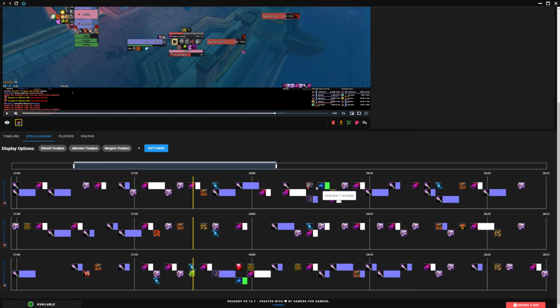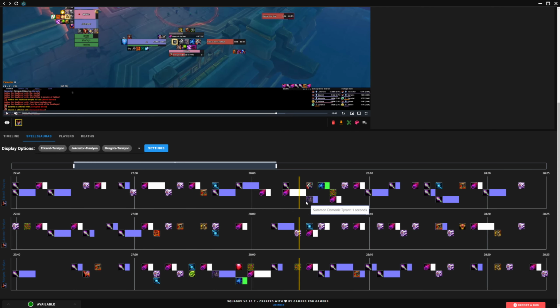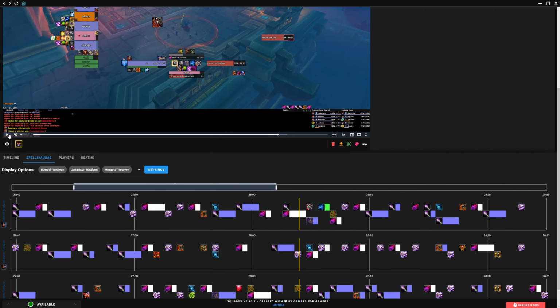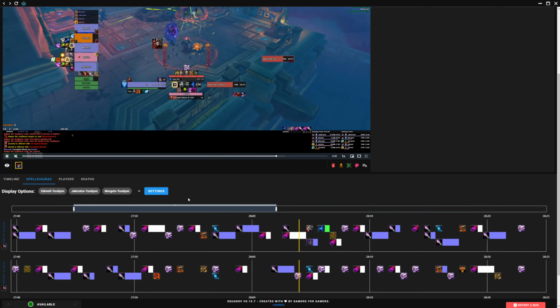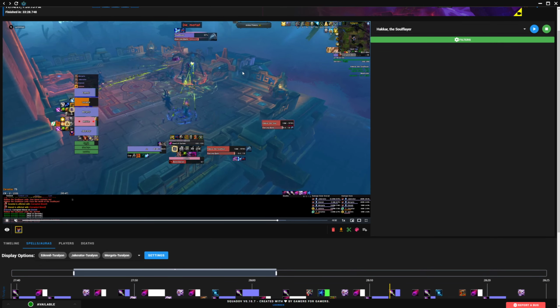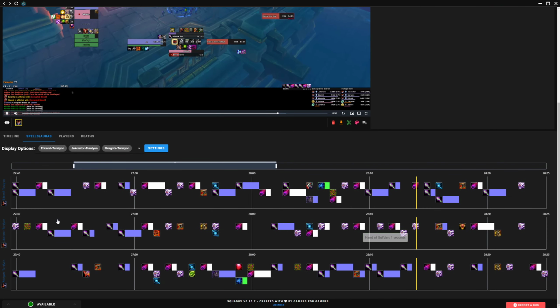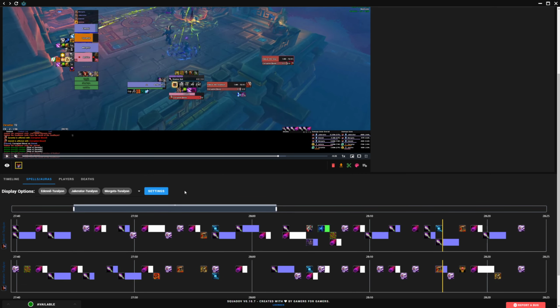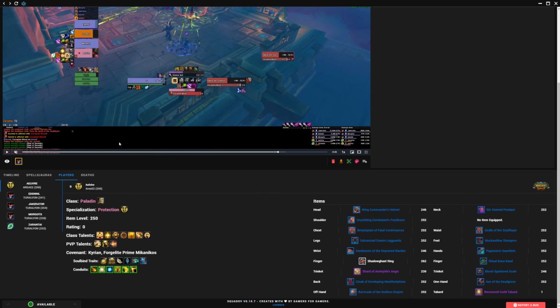So here, let's go to wherever this tyrant is. And then I'm casting my tyrant. And you can see this timeline's moving along. So I can look at the video and see what everyone else is casting at the time. So I used this to compare my key to Glacia to see what he was doing different during our early pulls. And I found it helpful.